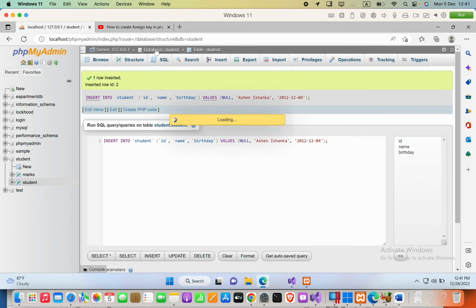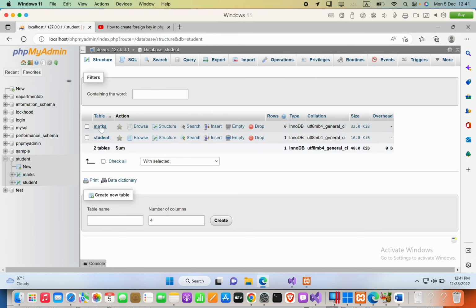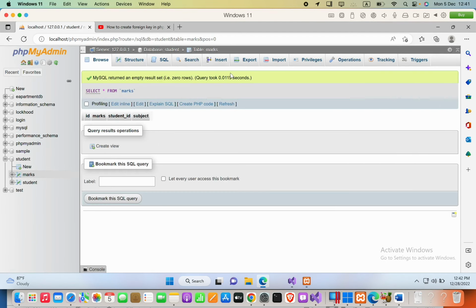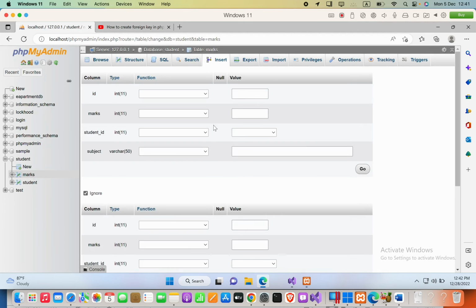Okay, now I am going to add some marks into the marks table. I will say marks as 50, student is Ashane and then subject is science.